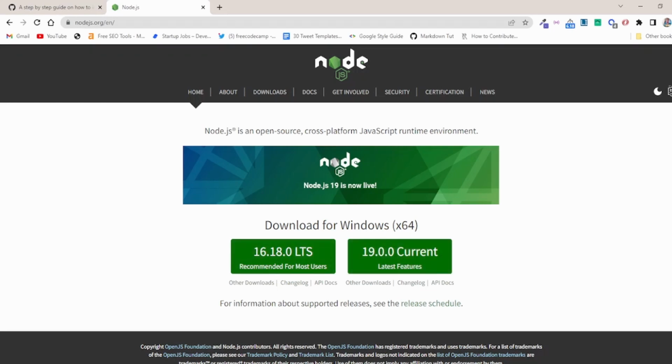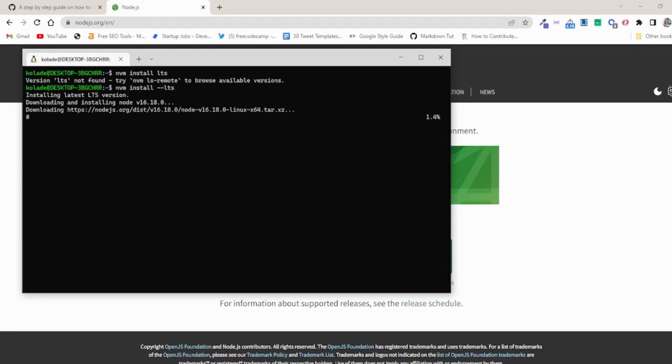It's advisable to go with this. So I'm going to install LTS first by running nvm install --lts.